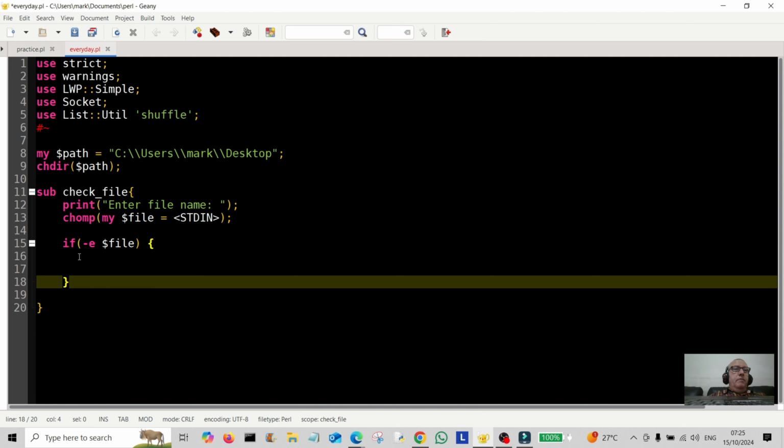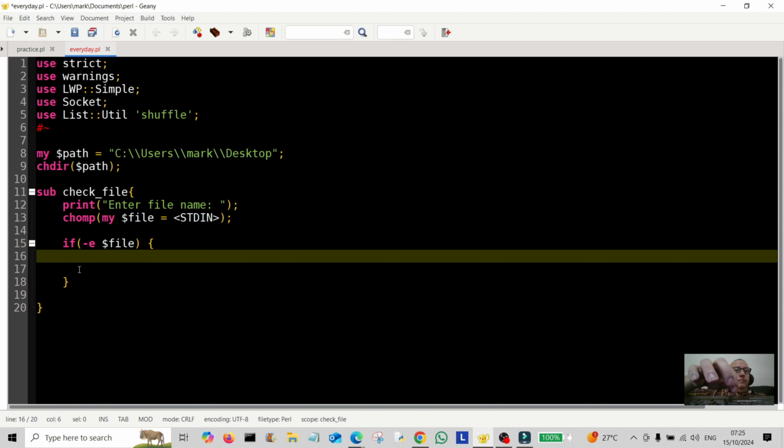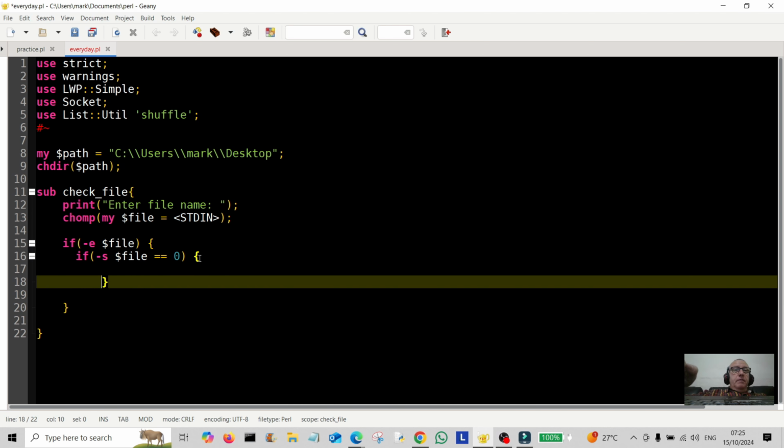And we're simply going to do another conditional, if it exists and the -s flag on the file is equal to 0. So we will basically return the file size. So if it's equal to 0, which is nothing, we're going to do something.